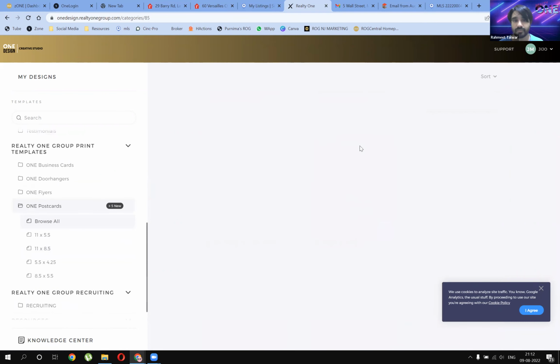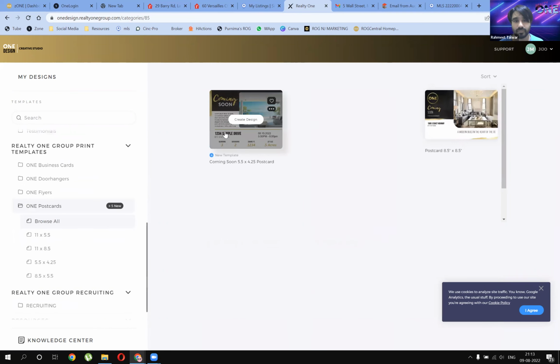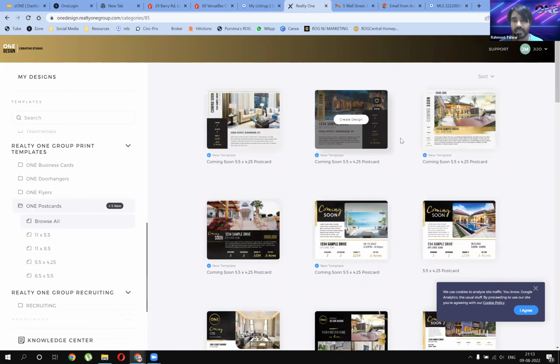Postcards. All these designs, as far as I know, right now they haven't integrated directly to Print Center just yet. So you can't just create one and send it to Print Center to have it printed for you. But that is one of the things that they are planning on integrating, so that you can basically create a design like a postcard and just have it printed and delivered to you or specific addresses.